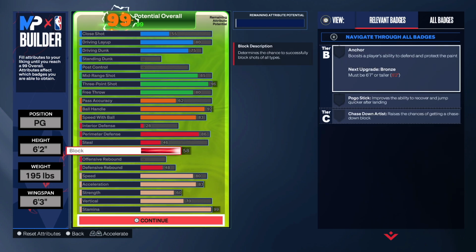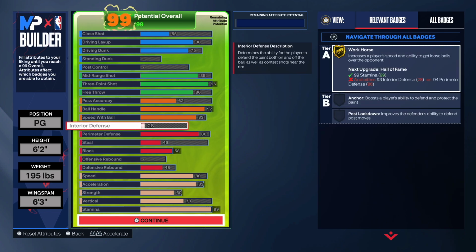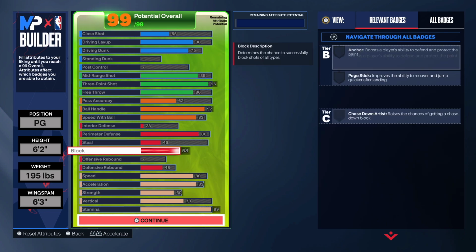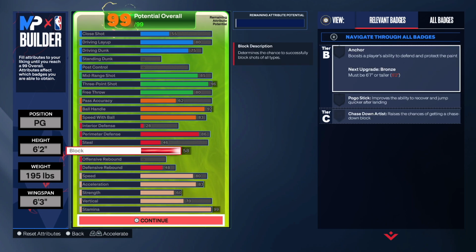And I like having it on block because it didn't really cost as much, and having it on block could actually be better than what you would think. Even though you don't have interior defense, having at least something on block, it's not much, but at least it's a 58 block with a 70 vertical, and it's gonna be more effective. That is what I'm trying to say. It's gonna be more effective guarding the player that drives it in. So I think this is a way to go around not having an interior defense.